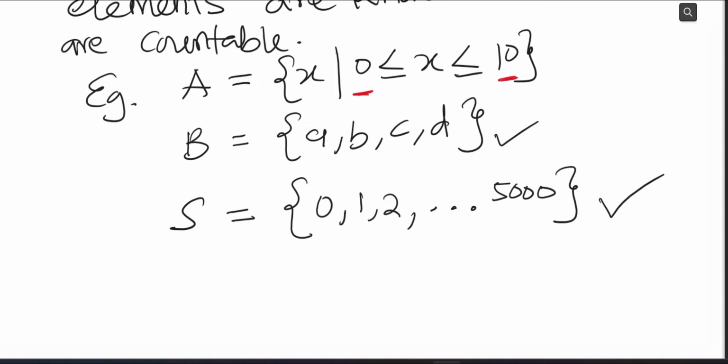The correct answer is yes, because we know the last element in the set and we know the first element as well. So by careful observation, we can count all the elements in this set. So in this case, we say that this set is finite. So in any set in which you know the first element and the last element, that particular set is finite. Otherwise, it is not.